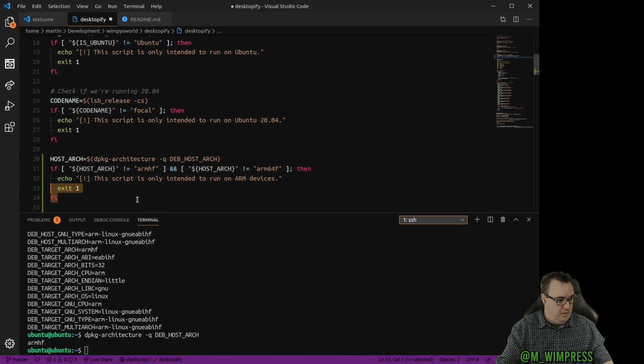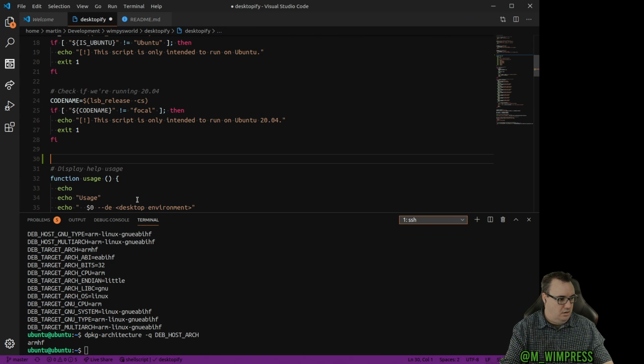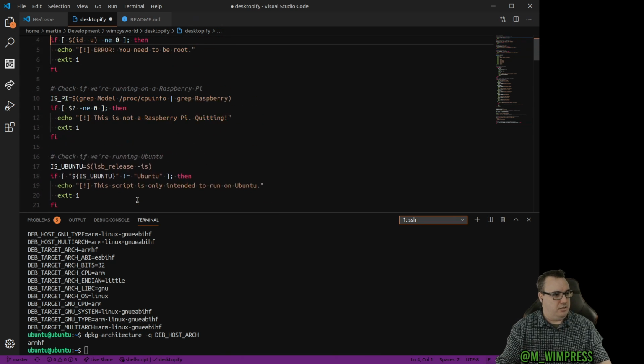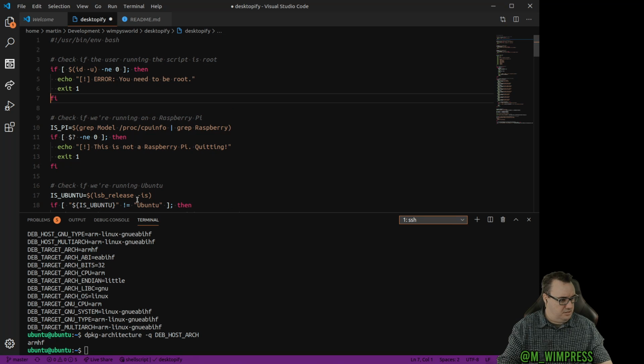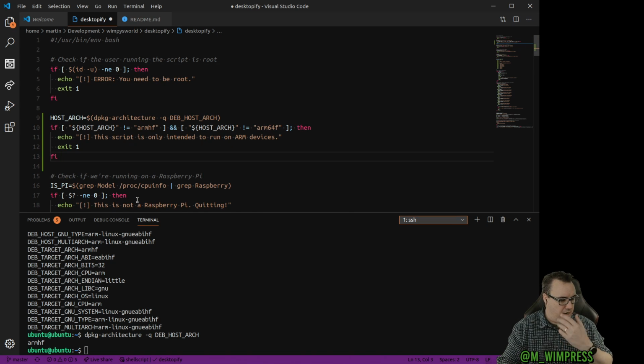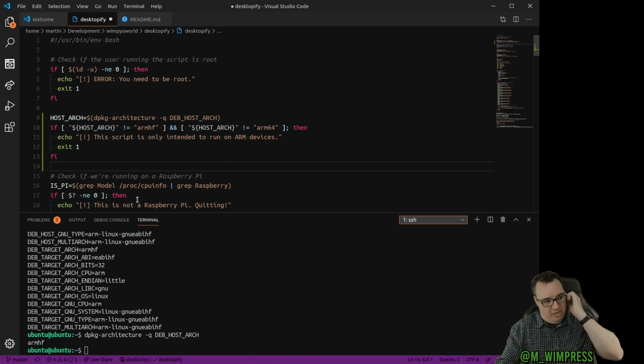And then that bit of code will actually drag up, because we had a little bit that went and grabbed here. So we'll do this check before that one. Make sure, typo. So there's our host architecture. If it's not armhf or arm64, which are the two supported architectures for the Pi, then it will bomb out.